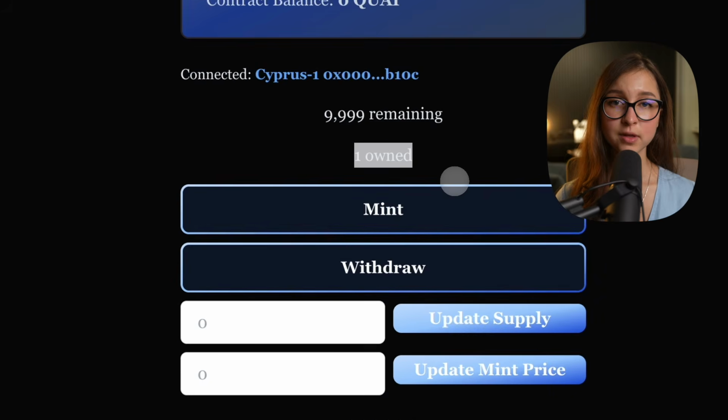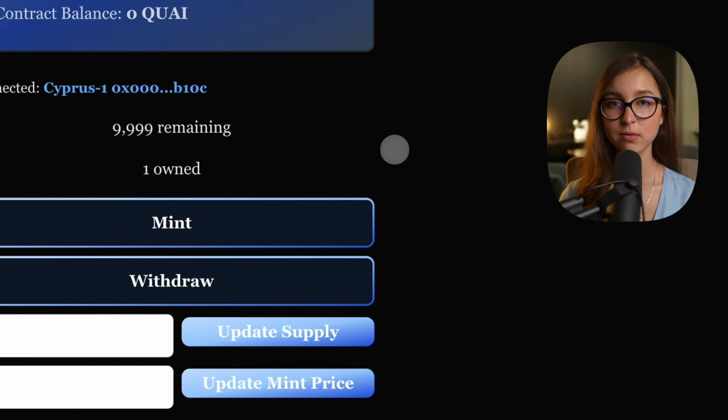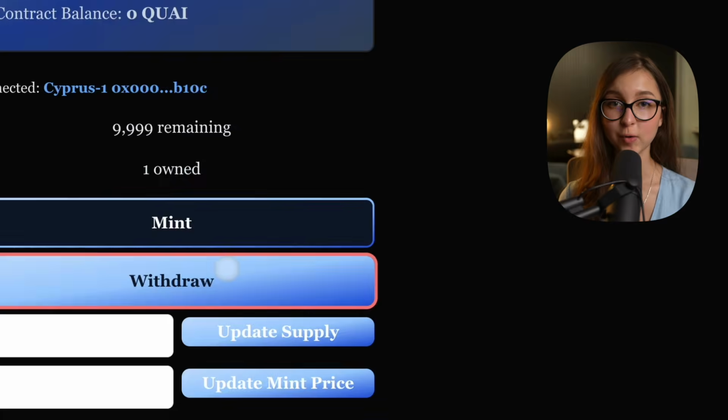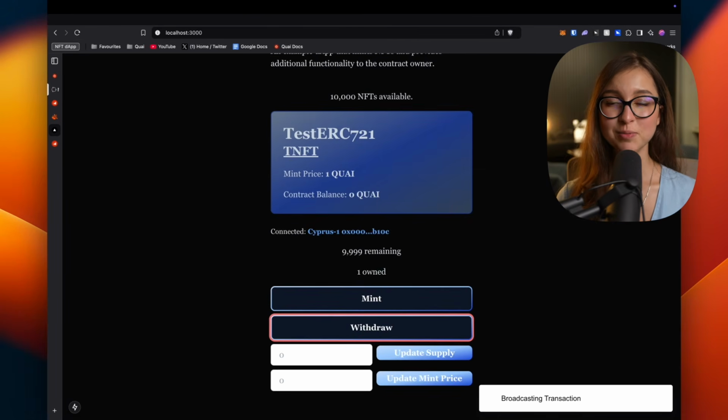I can assure you that the withdraw function also works because I just tested it out like 5 times before recording this video. So just trust me on this one. Or you can go try to build it yourself and test it out. Anyways, that's all I wanted to show you in this tutorial.